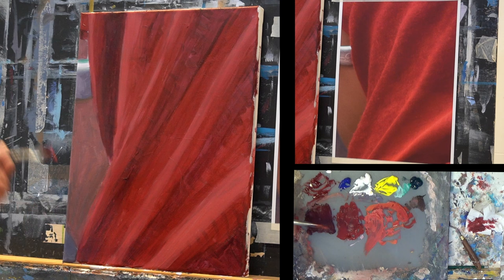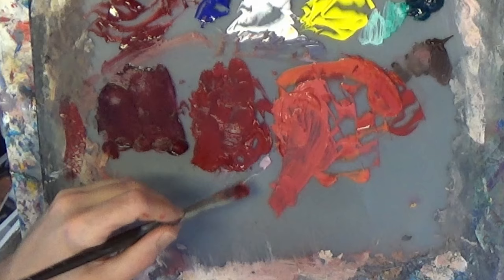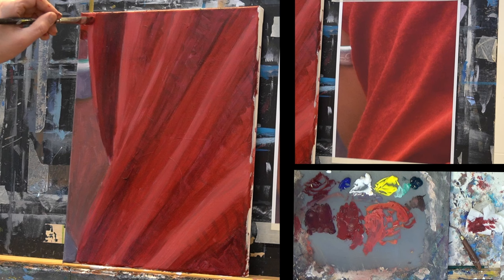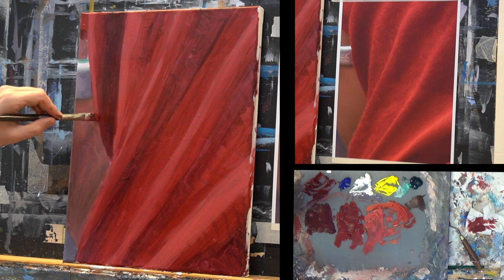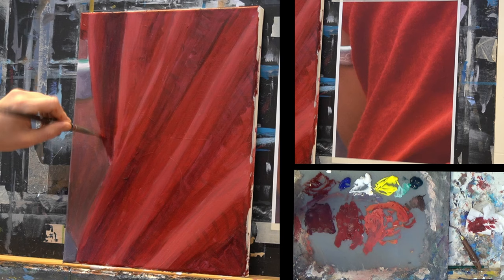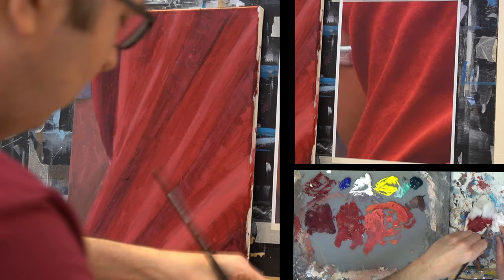Now I get to the lightest color again and I'll add it next to it again, like this. And now I want to transition it. So I grab that light color and the slightly darker color. I mix them together in my brush. And now I just wipe them together on the canvas. So like this. And here I've put in too much of the lighter variation, so I can correct that with the value that's on my palette. You see, that's the importance of those values on your palette. But now this wasn't dry enough. As you see, it is still not that good. So I'll just wait a little bit. Okay, there we go. Now it's dry.